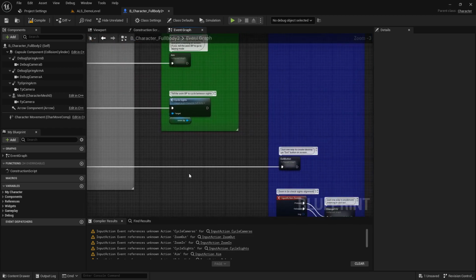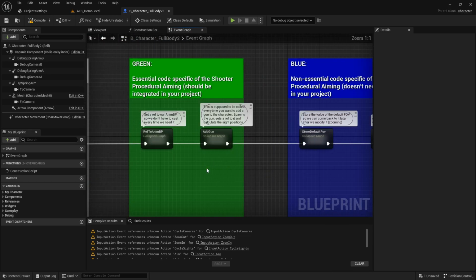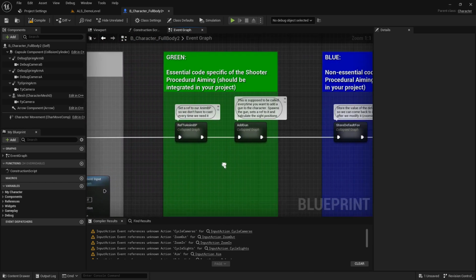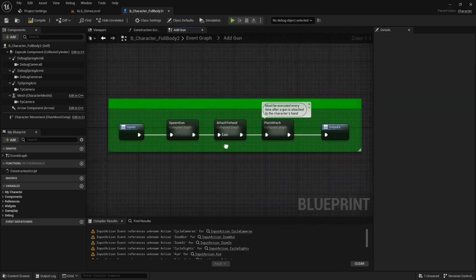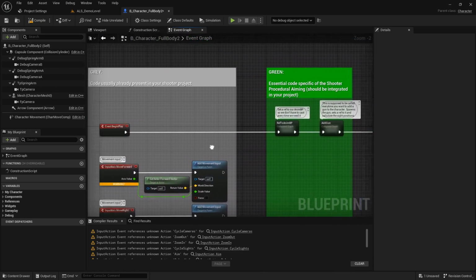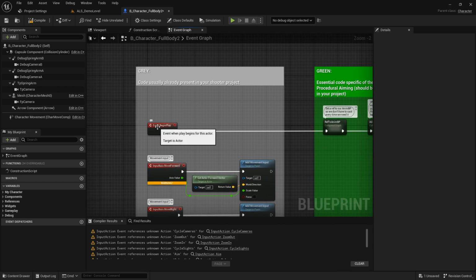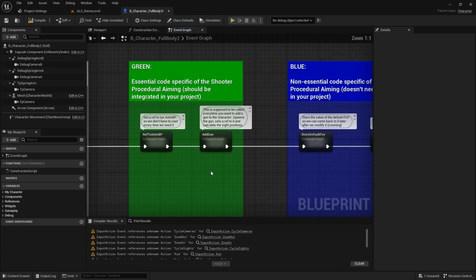So the character blueprint actually doesn't have anything important. The only thing that it has that we need is here inside the add gun node. This is connected to the event begin play that you probably already have in your project too.